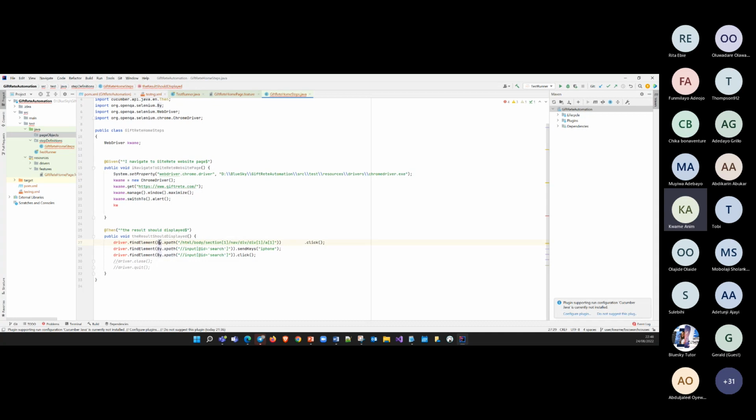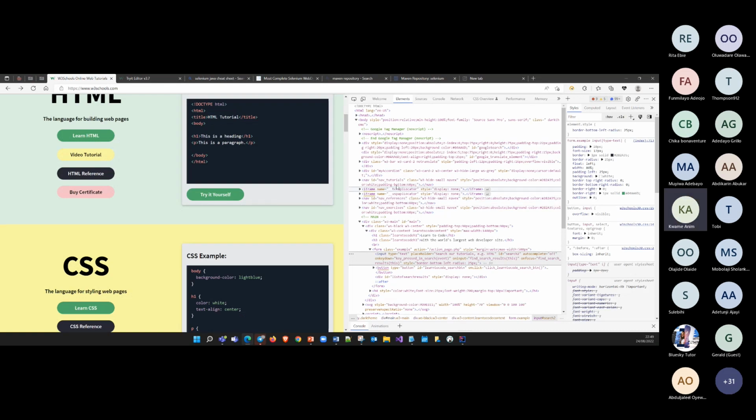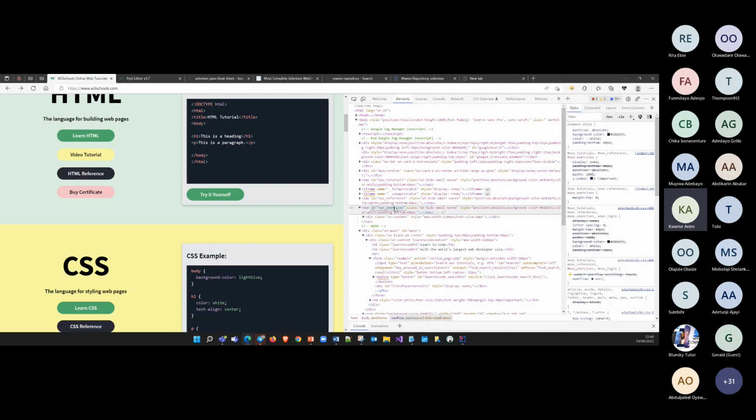This By is a class. Basically, what this code is saying is that this driver object, I want you to do something by going to the website and find me, where is the website we're using? I want you to come to this website and click this thing. Whatever it clicks here will reflect whatever it will do in the front for you to see.